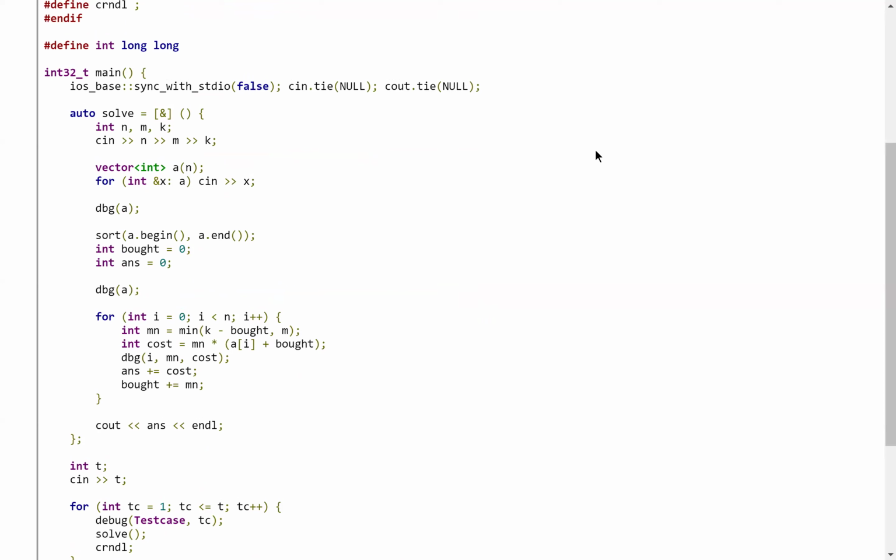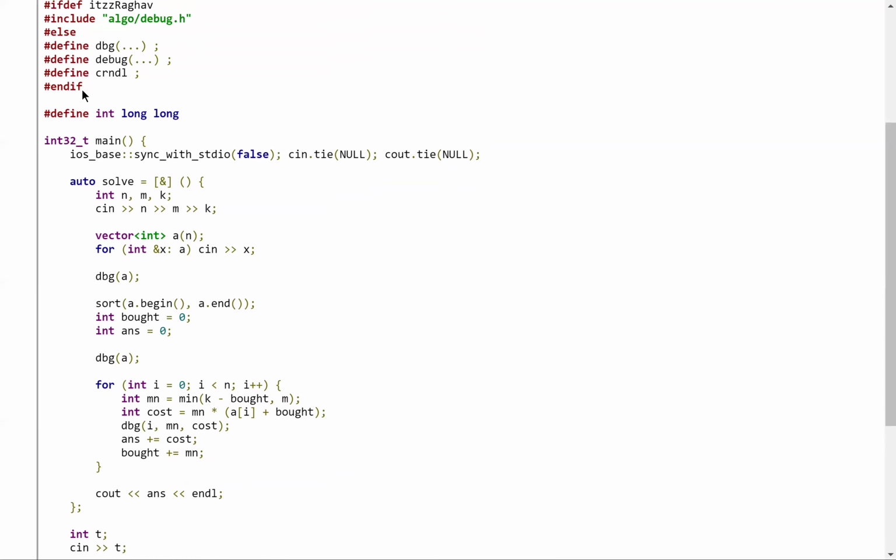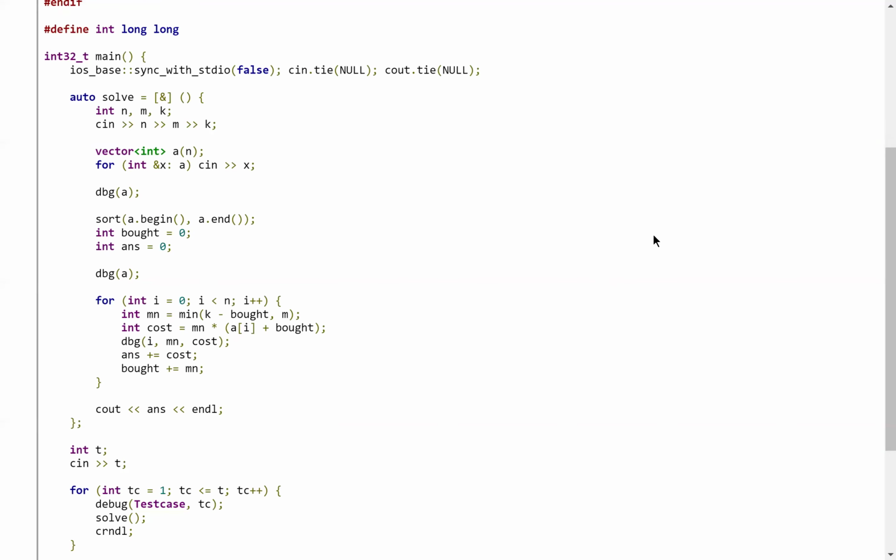Somebody said that he got a WA on the pretest too. We spent 40 minutes trying to find the flaw and then changing some of the ints to long long passed the solution. Okay, this is quite tragic. When you're not sure during the contest, this is something you can always prefer: just write up define int long long. By the way, during practice, I highly suggest to remove this line unless you have to use long long everywhere. During practice, it is good to write it at the places manually so that it is in your practice. But during contest, you can prefer to write up this line so that you don't have to worry about it at any place.